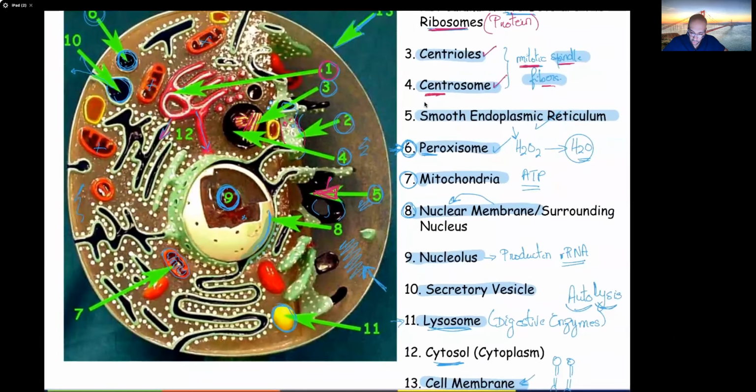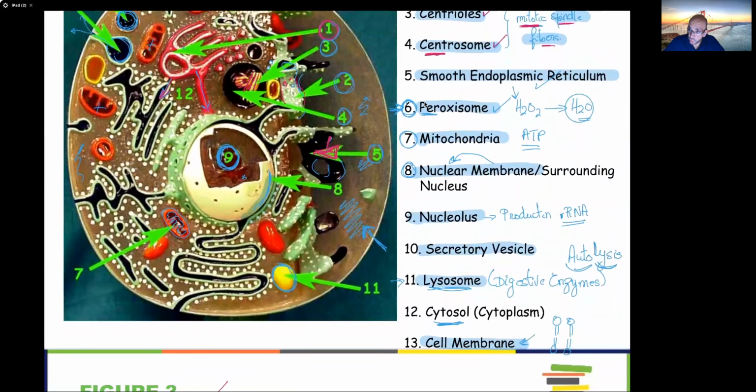The function of the smooth endoplasmic reticulum is going to be determined according to what kind of cell it is located in. So for example, the smooth endoplasmic reticulum in the liver cells is going to be responsible for the metabolism of the fat, for the detoxification of the toxin and medications. In, for example, the muscle cells, it's going to be responsible for the storage and release of the calcium, which is needed for the muscle contraction.